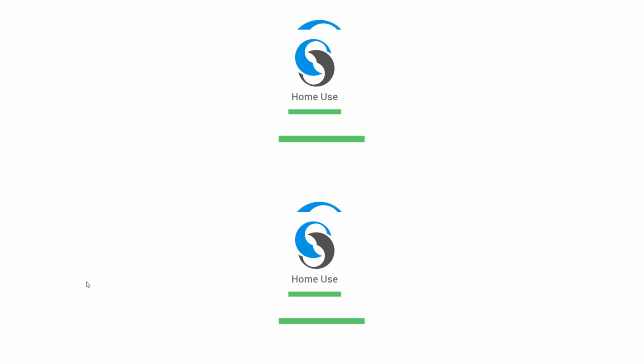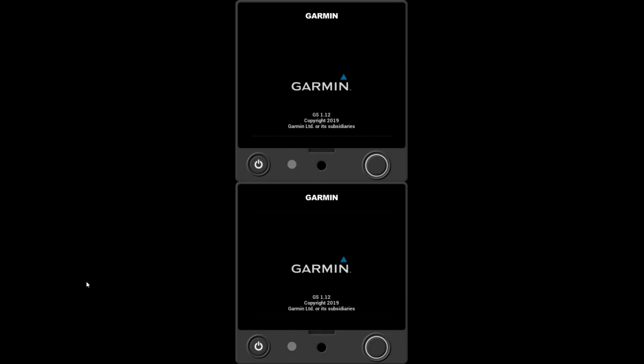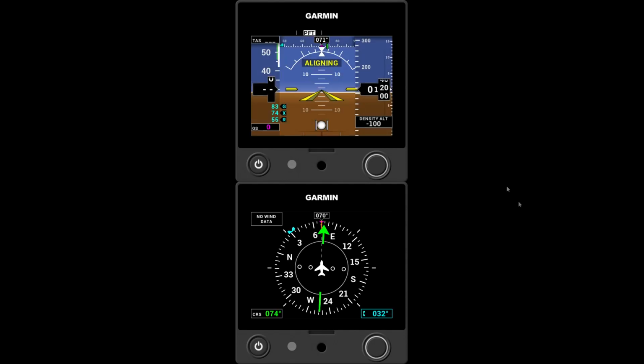And we'll see the 2 instruments stacked. And it goes through the startup sequence and an aligning mode, and then it'll be ready to go. Now the way this works, there's really only one knob that has a push button. You push that to select it, and then you make inputs in select menus with the knob. So really a button and a knob is all you need. There's an on-off switch too.